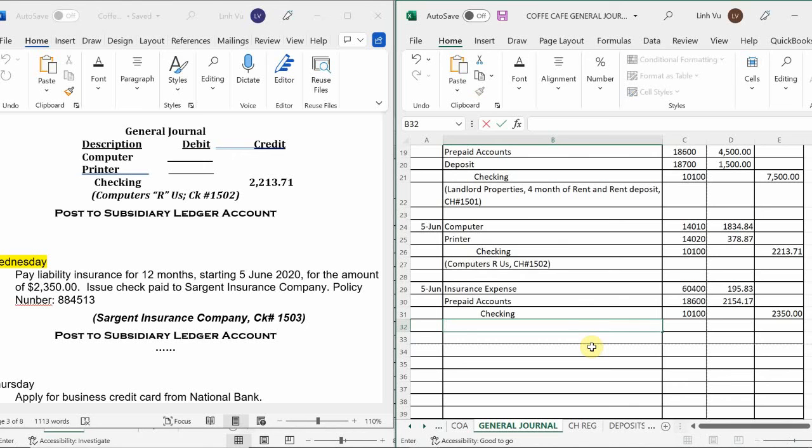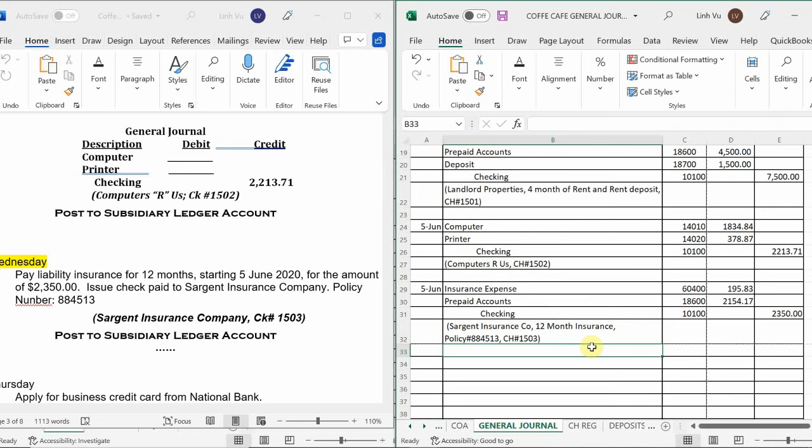and now I can finish off my description because I have every piece of information I need, right? I have the person I wrote the check out to, so the vendor that I worked with was Sergeant Insurance. Okay? And I bought 12-month insurance. And again, you can even put the policy number if you'd like. So policy number, so we can have a reference point to what this contract was. 884513. And of course, we can also include the check number 1503, right? The more details about the transaction, the better this journal explains.